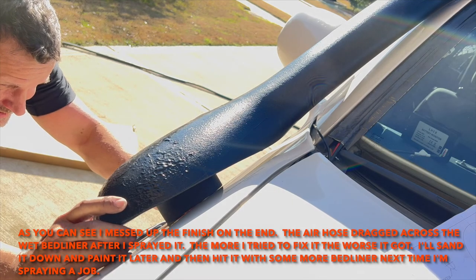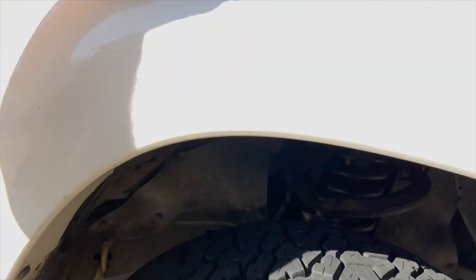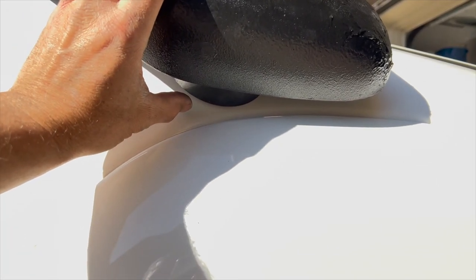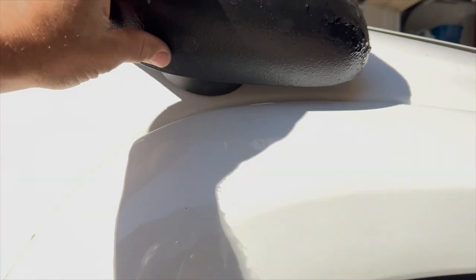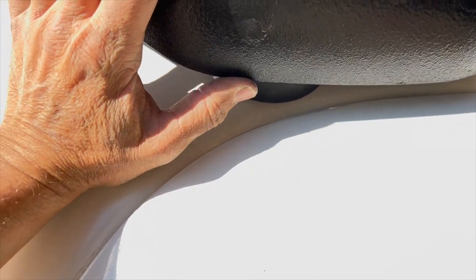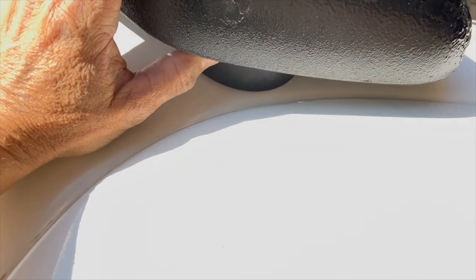I'm thinking if I just, because I want this lower part of the snorkel housing to be slightly, just like at this fender line here. So I'm thinking if I do that, that's got a lot of room there. And then that's going to be as low as I can get it. It's still above the door, so that's good. And then as this moves in, the circle's going to actually come up a little bit.